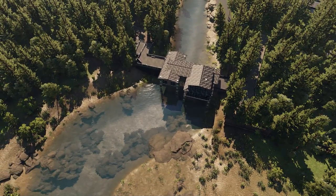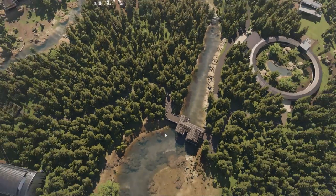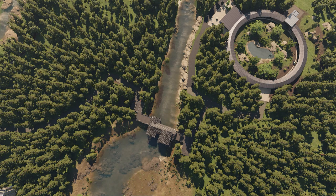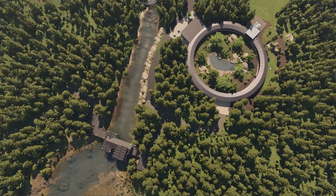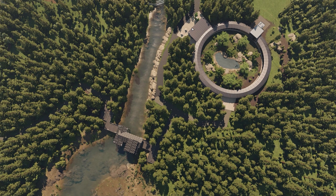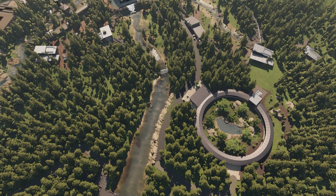There is my custom roof. It took a while. All right, let's zoom out and have a look. So here is the round Dilophosaurus building from the last episode. What's this? Oh, that's the great. I thought it looked like a dinosaur that I'd popped in there. This is the round building, and then we have the T-Rex building here and the T-Rex habitat.